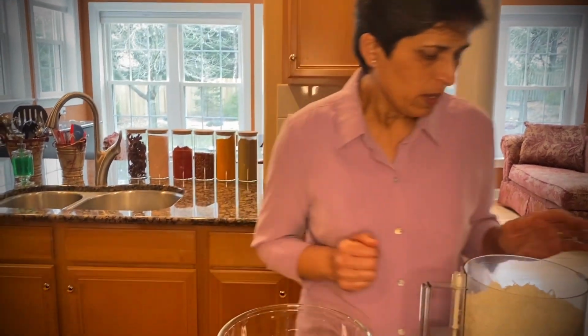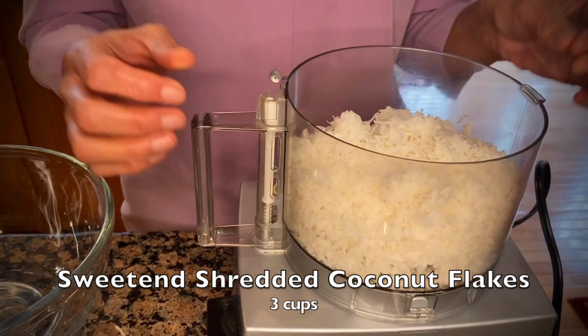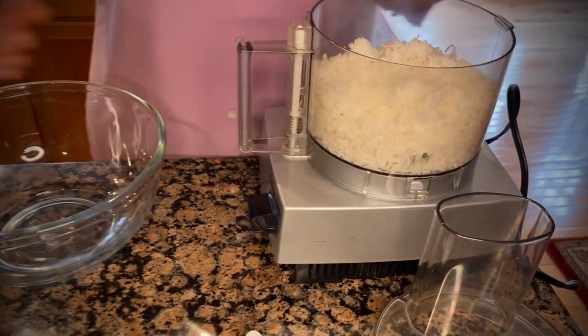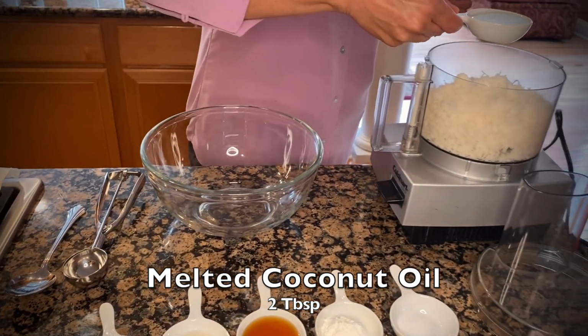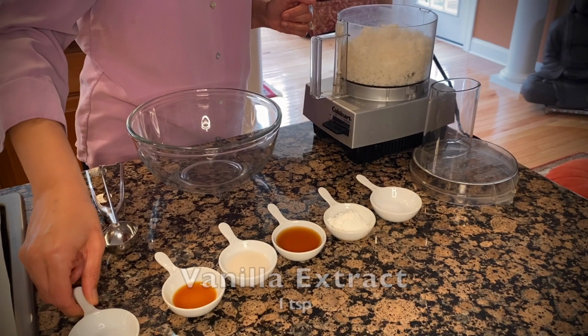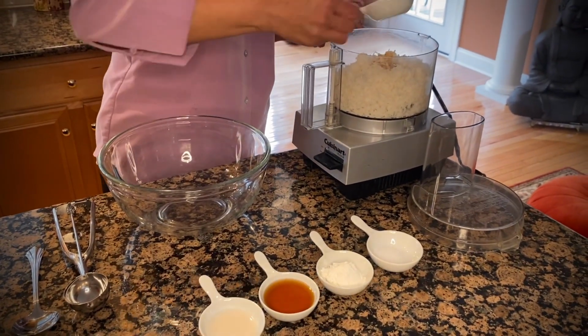Today we are making vegan coconut macaroons. So let's get started. Here I have 3 cups of sweetened shredded coconut flakes. To this we are going to add 2 tablespoons of melted coconut oil, 1 teaspoon of vanilla extract.